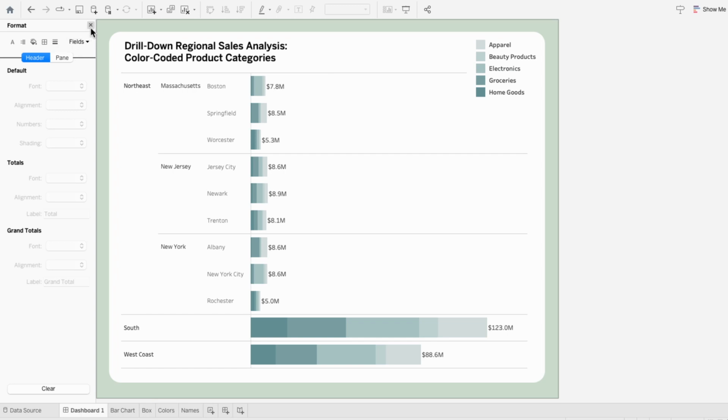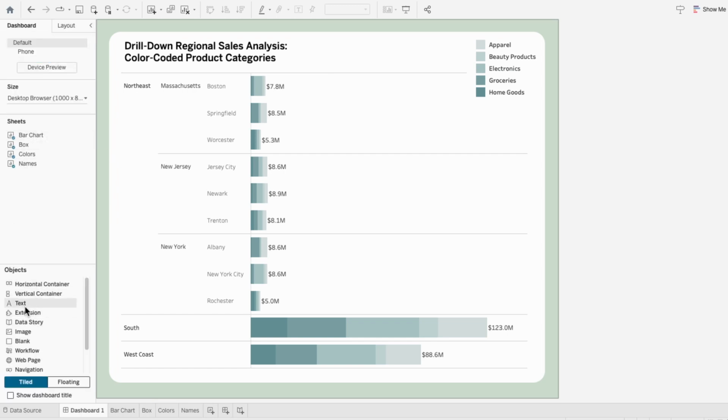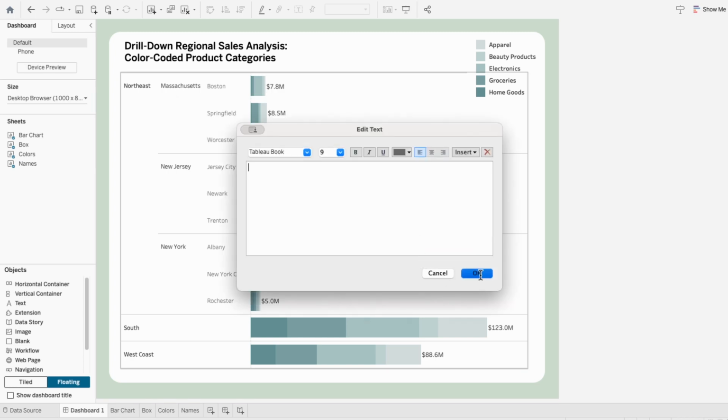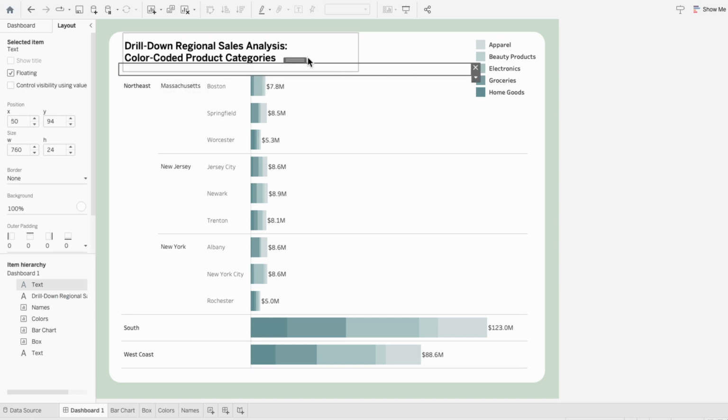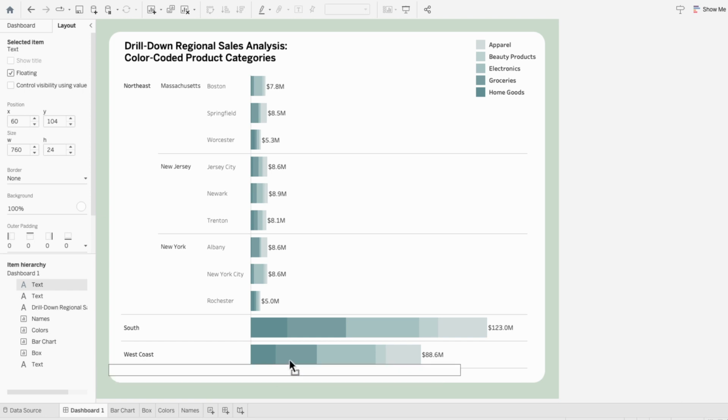I also want to get rid of these lines at the top and the bottom of the chart, so I'm going to use a blank text box and fill it with a white background. And then I'll just move it over the lines. Because our view is static in that it fills the entire view, no matter how many rows of data there are, we don't have to worry about the bar chart moving to expose those lines.